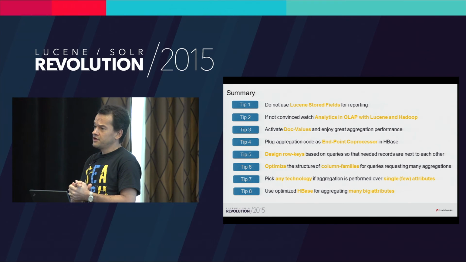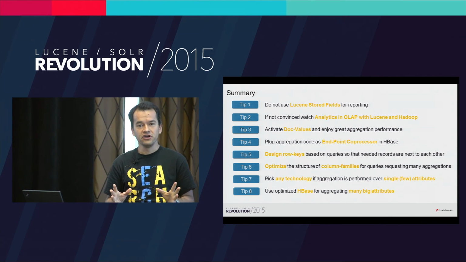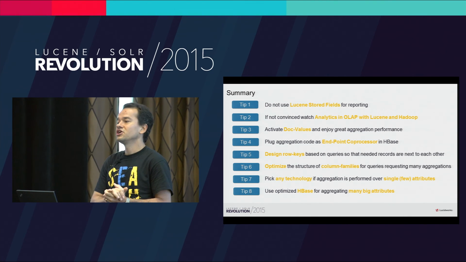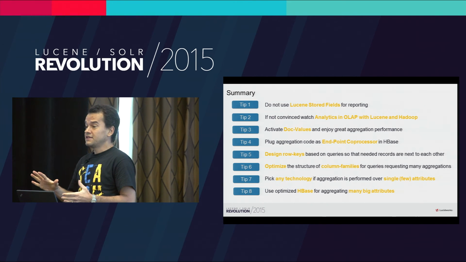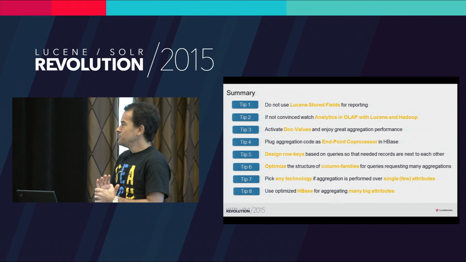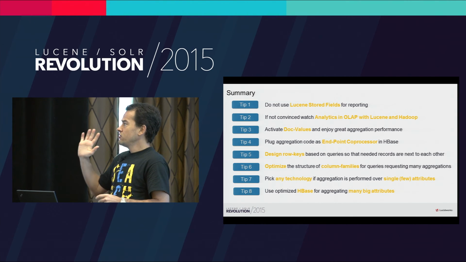The third guideline is about doc values. Doc values are really, really great. I was so happy and thrilled when I saw that they were finally integrated in Solr and SolrCloud, and that you do a simple setting like docValues equal true, and you have your doc values that you can use. Tips 4, 5, and 6 are guidelines for HBase.